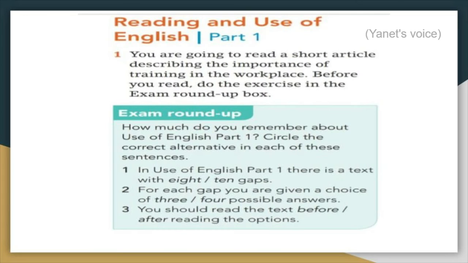For this part of reading and use of English, you're going to read an article which is going to describe the importance of training in the workplace. But before you do that, you will have to do the activity that is in the blue greenish box, the exam roundup. You will have to choose the correct answer to complete the sentence. Then you can check the answers on the next slide. So I will give you a minute to do that.